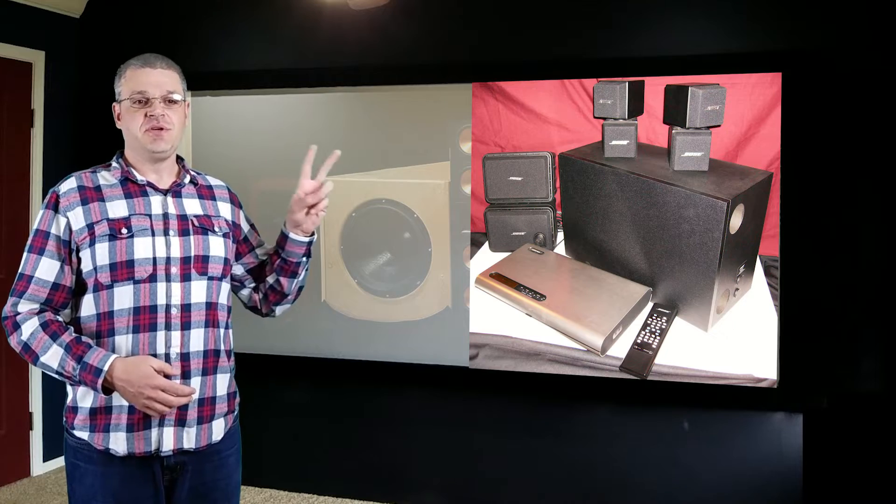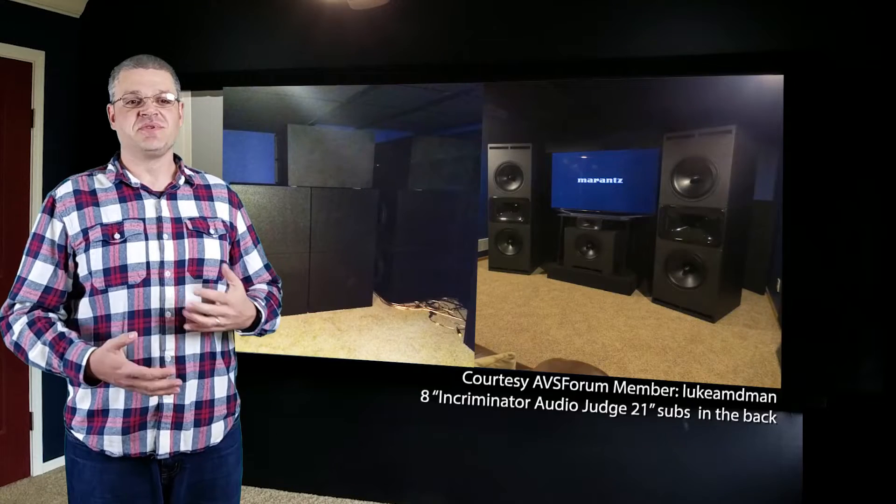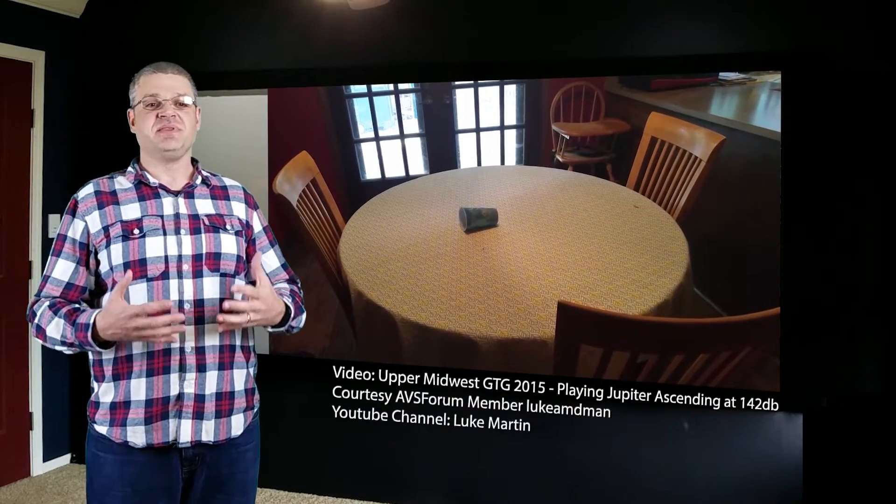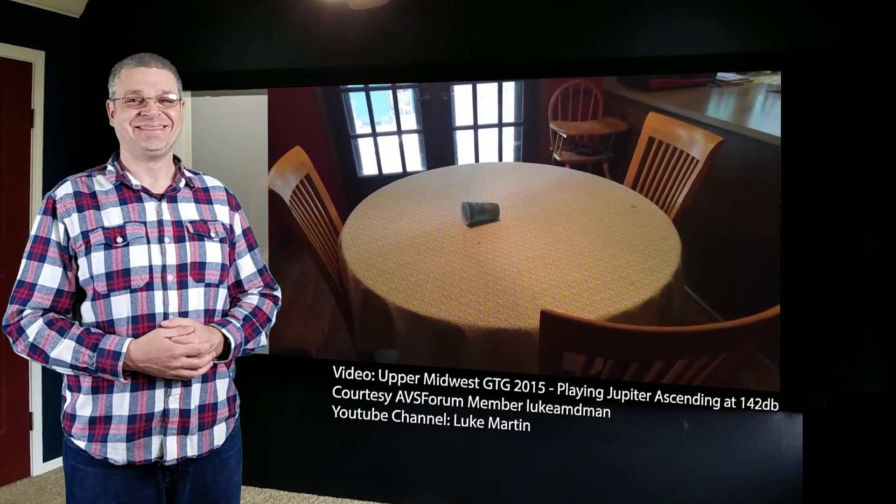If you do want to do this, there are various levels of how far you can go. ABS Forum member MLaw384 pointed out four different levels of bass enthusiasts with infrasonic reproduction. Level one: people who can't reproduce the frequencies at all. Level two: people who have subs where the cones actually move in the 1 to 15 hertz range but there's no noticeable experience. Level three: people who have enough amps and subs that you actually experience the infrasonic frequencies. Level four: people who want the infrasonics of a bomb explosion to actually be felt at a level that scares the crap out of you — you feel the realism and think there may be structural damage. To be honest, I'm at level three. I want to be at level four. Perhaps someday.